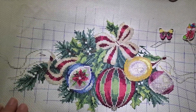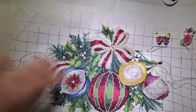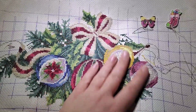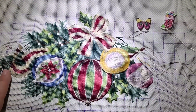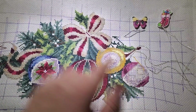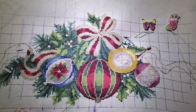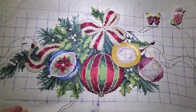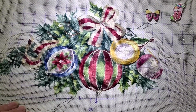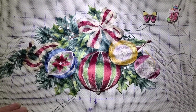All the greenery up here is done. That's all I need, just some here, and that's another part. So the front fragment will pretty much be done after all that greenery here. All I need is some backstitch on the ribbon and the leaves. So probably that will be it for this week. I'll do the backstitch and I'll show you next week all this part done.